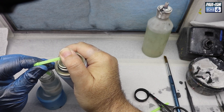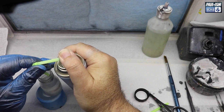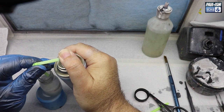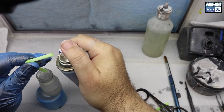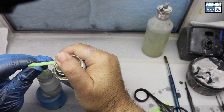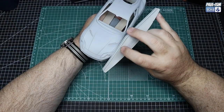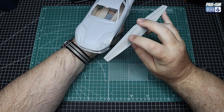While I was here, I thought I might as well grab the Mr. Hobby Super Clear semi-matte coat and decant some of this as well, because I didn't quite have enough of this. So same process as before. I've sped this footage up. And there we go. And again, we'll just leave that to one side. You won't get the full amount shown in the can in the bottles, because it does account for the propellant as well. But you will get enough in there. And they work out not too bad price-wise to use.